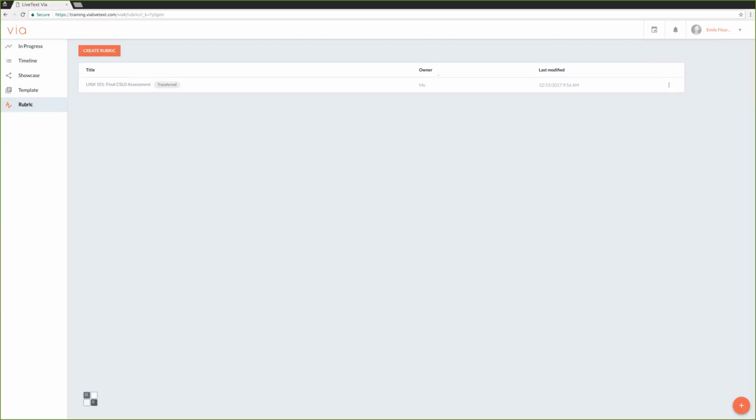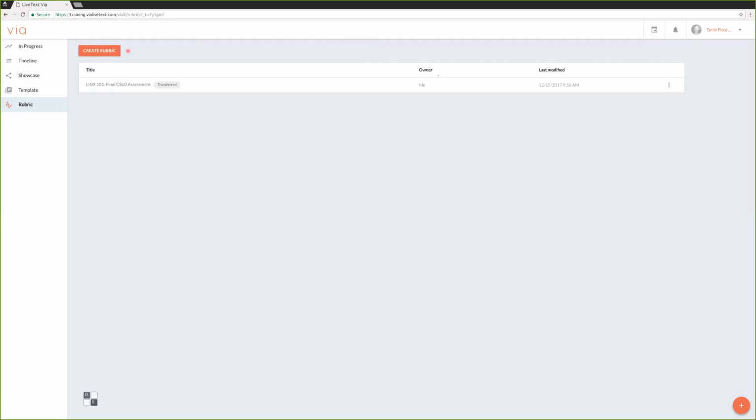What this page will show you is any rubrics that you've created and published for use. As you can see, I actually created one here before, so it actually shows one. Yours may be empty the first time you go in. Instead of using this one that I've already created, I'm going to do another one. So how do you go about doing that? Fairly simple, I think, right?